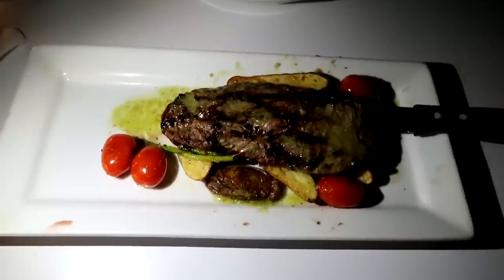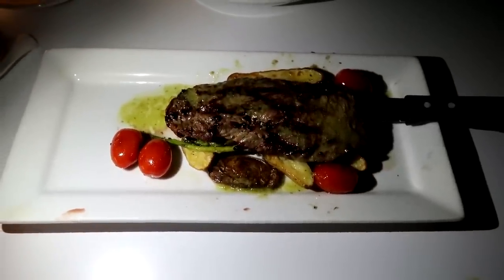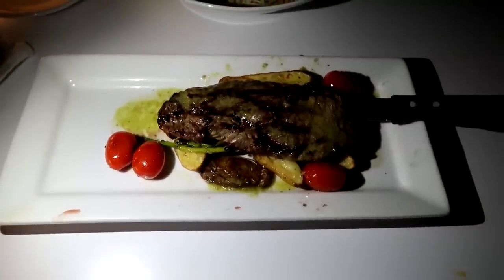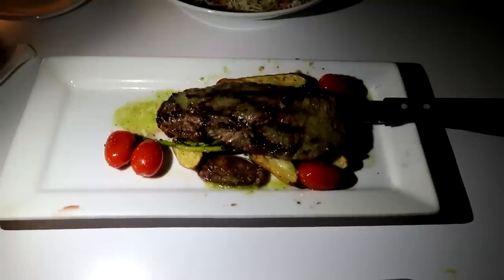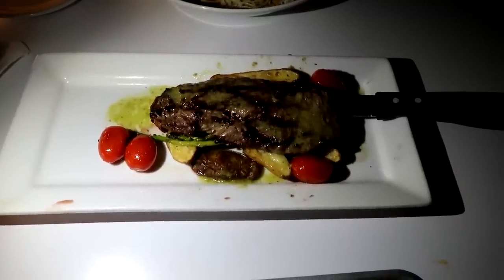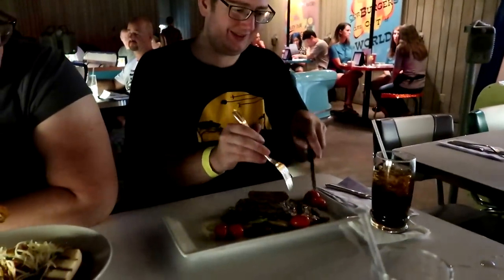Oh, look what Sean ordered. He got the steak. He had that cooked medium. That's got some beautiful potatoes and asparagus, and looks like some roasted tomatoes as well. I cannot wait to see how you guys enjoy your meals. It said it had a bacon vinaigrette butter on it as well. Bacon vinaigrette butter. Ooh, fancy. All right, let's dig in. Look at Sean diligently carving at that beef. Tastes like more. There you have it. It got the thumbs up.